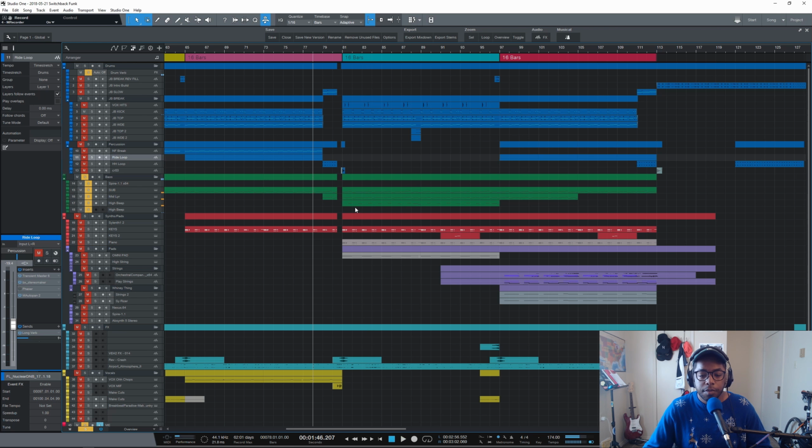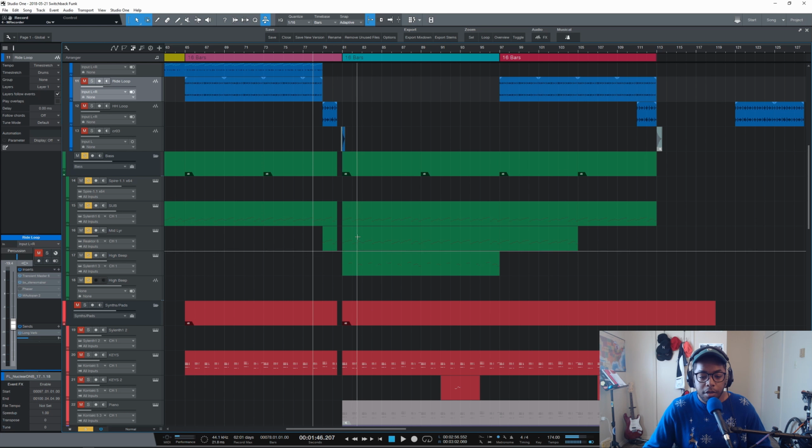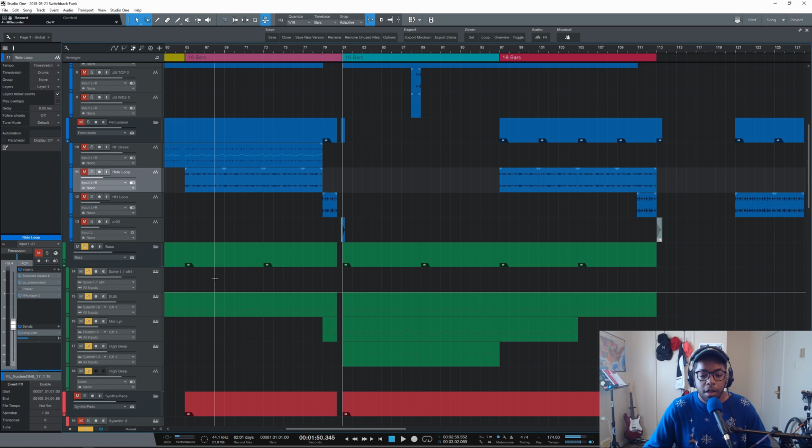Now we introduce another bass layer. It's kind of high, but it moves with the bass, so it accents the top few notes of the bass progressions. Kind of pushing it along more.